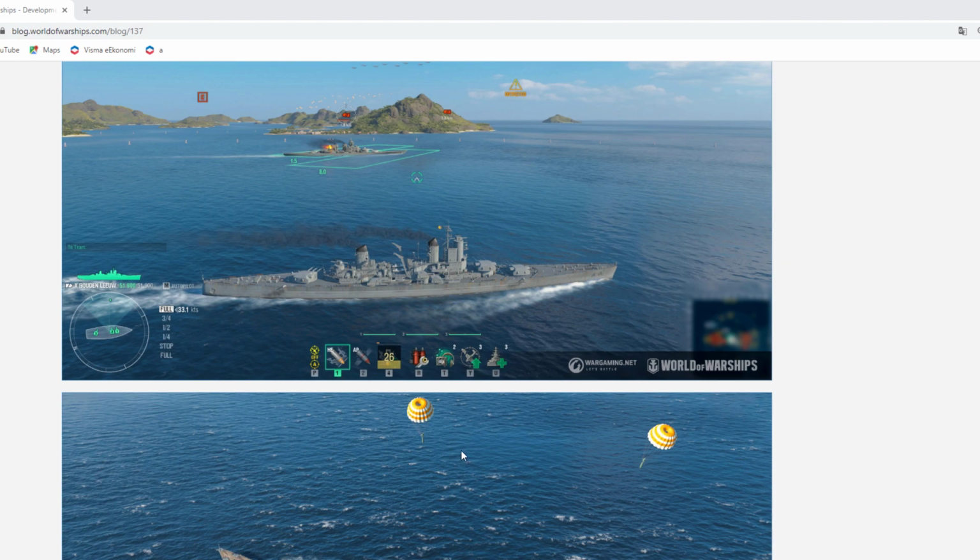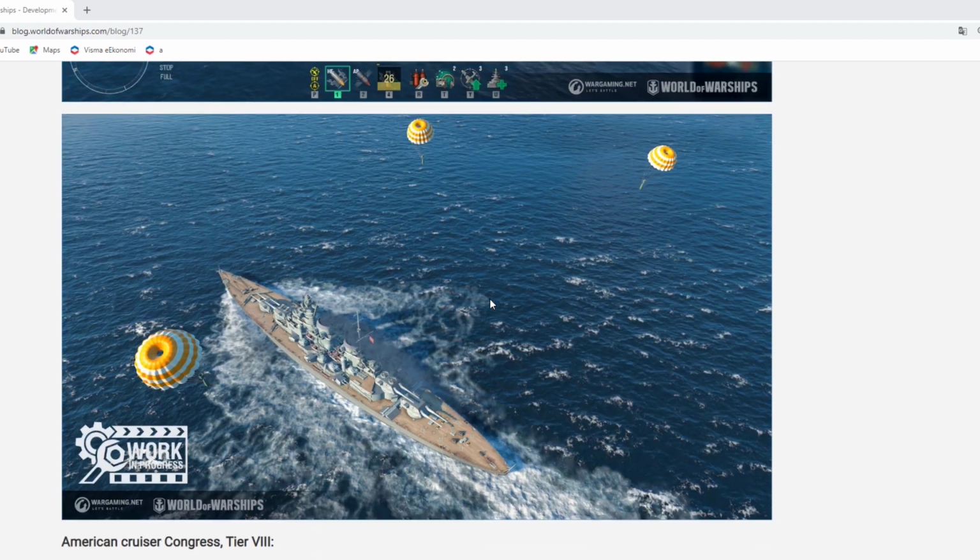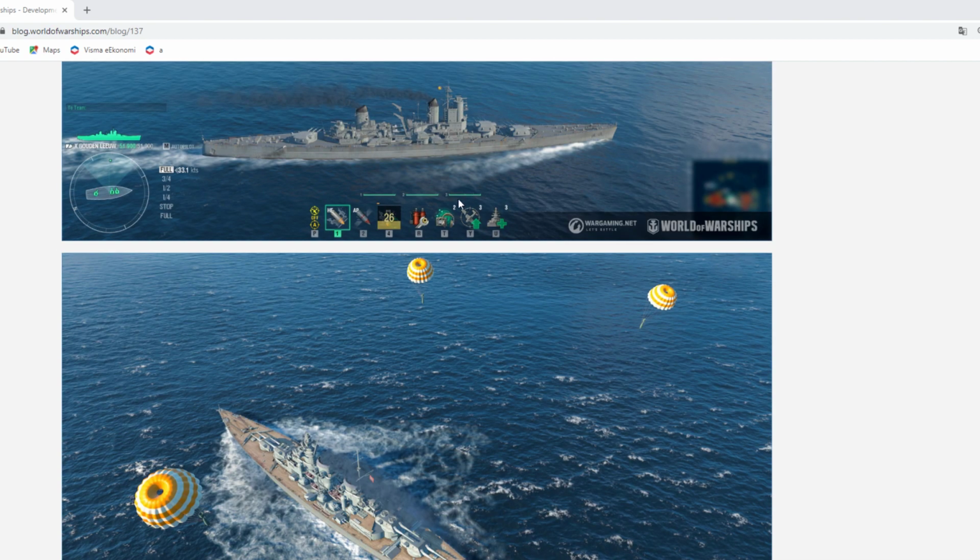And over here, guys, you can definitely see, and this will be from tier 8, you have the heal, you have the AA defense, you have hydro, and of course you have HE and AP. And the AP, it's absolutely hilarious. It's like the tier 10 Alaska at tier 10. It hits like a freaking train. It's absolutely hilarious.